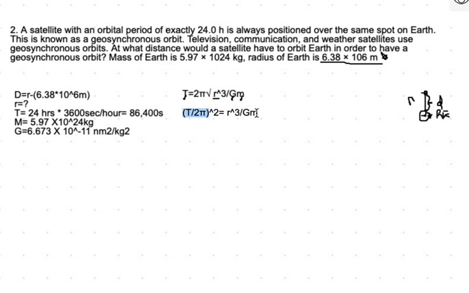Okay, so then the next thing that we're going to do is we want to get rid of this GM. It's being divided on the other side, so we are going to multiply this by GM. So again, you're not going to go G times M times T divided by 2 pi and then square that entire thing. Just the part in the brackets is getting squared before you then multiply that answer by G times M. And then the last thing we do is we've got to the power of 3 over here. So on the other side, we're going to do the same thing, but it's going to be a cube root.